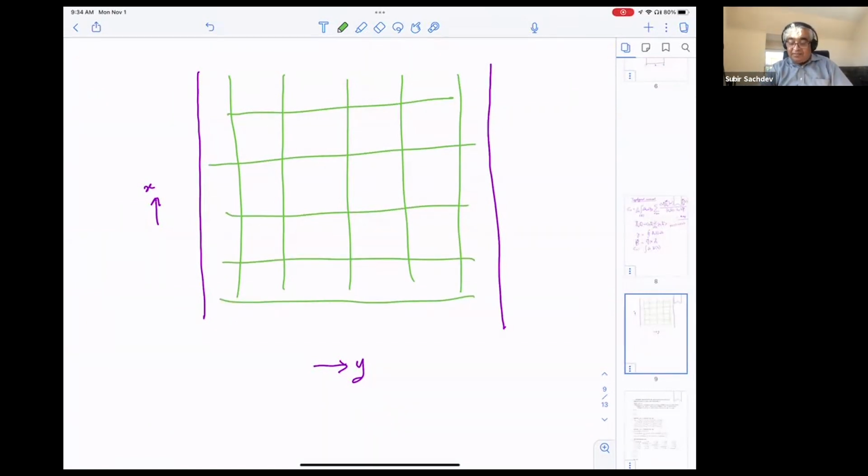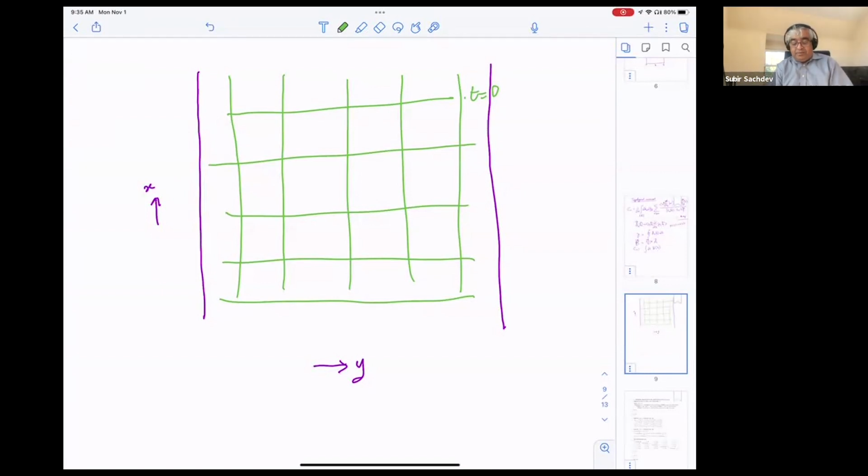Okay, so this is really all I have to do. I have to take the T_ij I showed you earlier and just cut them off. There's no more hopping matrix elements here. So on this bond here, T will be 0. That's the boundary, so it's just a hard cutoff. So I have a finite matrix in the y direction, and I put that on a computer and I can diagonalize it.